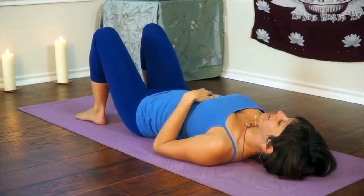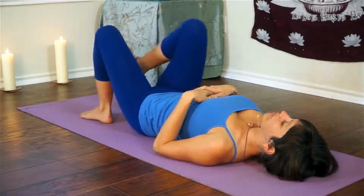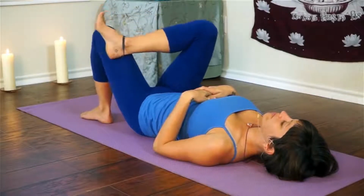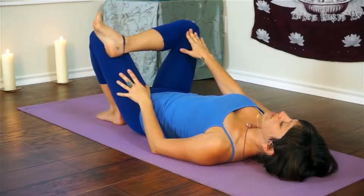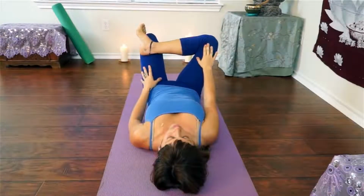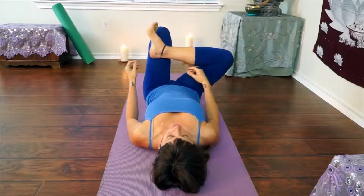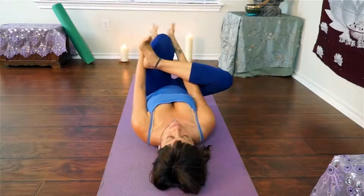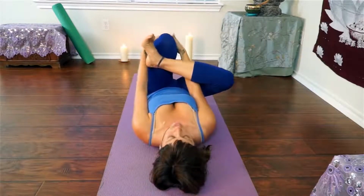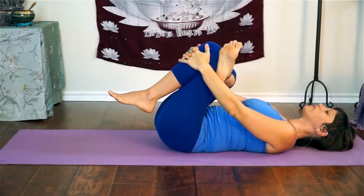And our next stretch here, you're going to bring your right ankle over your left knee and press your right knee out towards the side. And once you have this shape in your legs, draw your left knee in towards your chest, and you can reach to grab around your knee. So this is going to stretch into your hips a little bit.